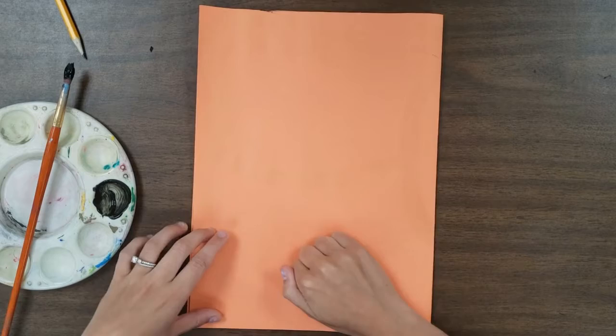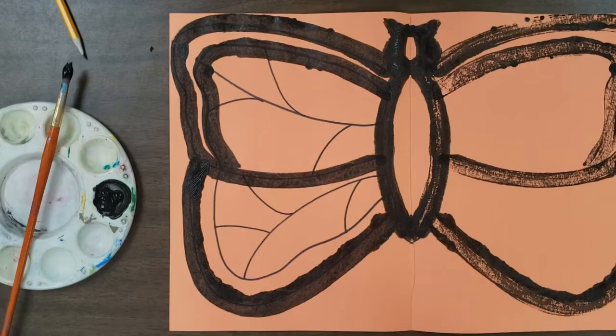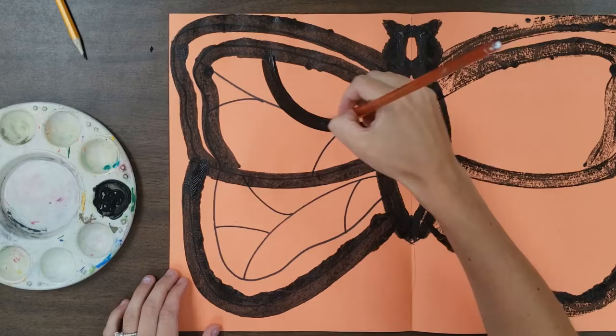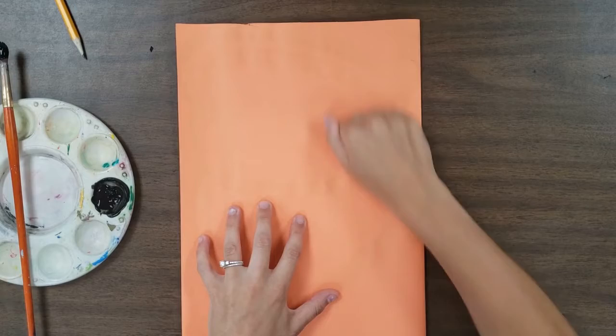Here we go. Much better. Let's continue on. I'm gonna do some of the inside lines next. Remember, we're doing small sections at a time, folding, and knuckle rub it real nice and gentle. So enough pressure to transfer that paint over.